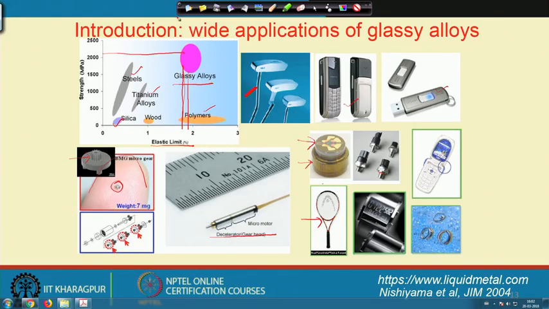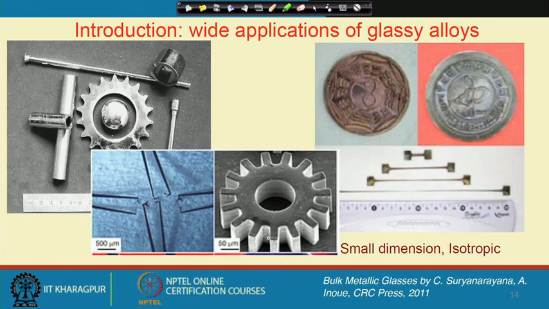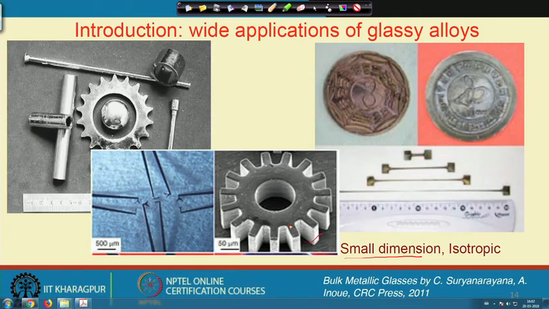Also, one can see a bigger image of such a small motor, and here I show you a micro gear that is used for MEMS that gives you a very small dimension. But the most important thing is that whenever there is a crystal structure, then an anisotropy exists in terms of properties. But since the atoms are organized randomly in this particular gear, we can get the same hardness values in all directions. So, hardness and mechanical properties, strength and so on.